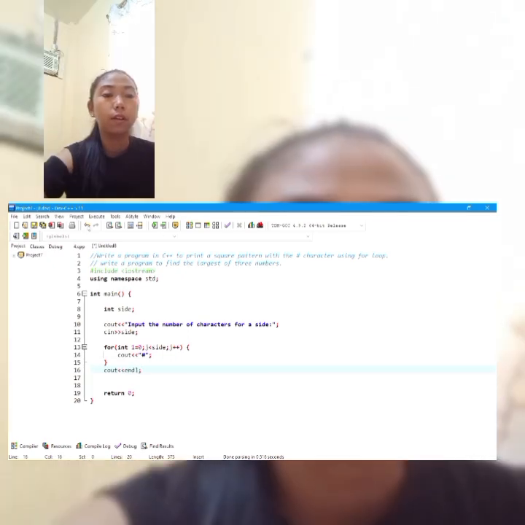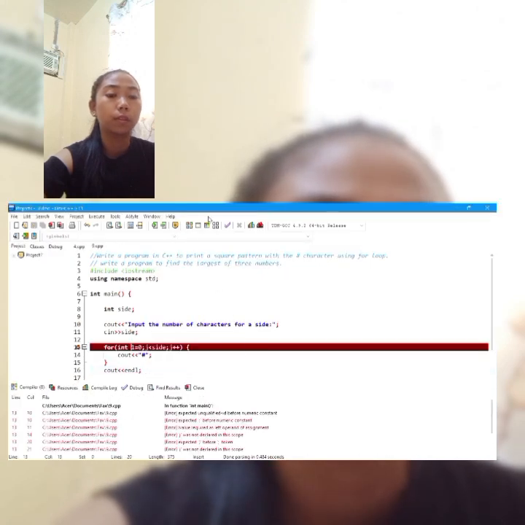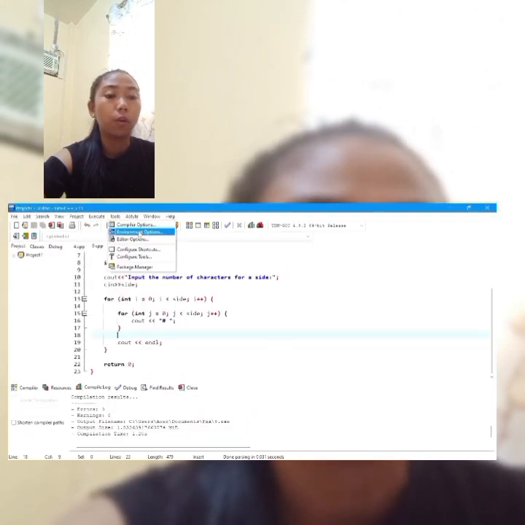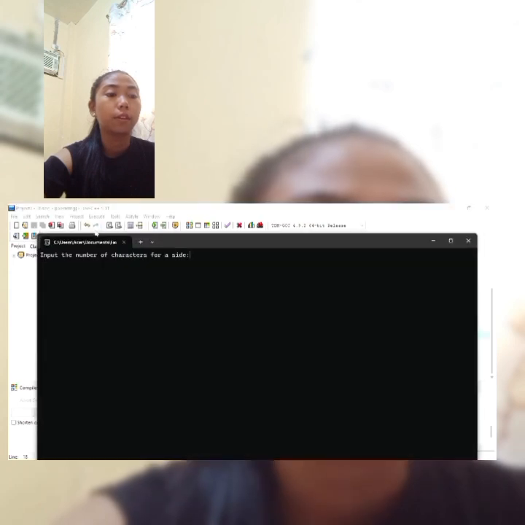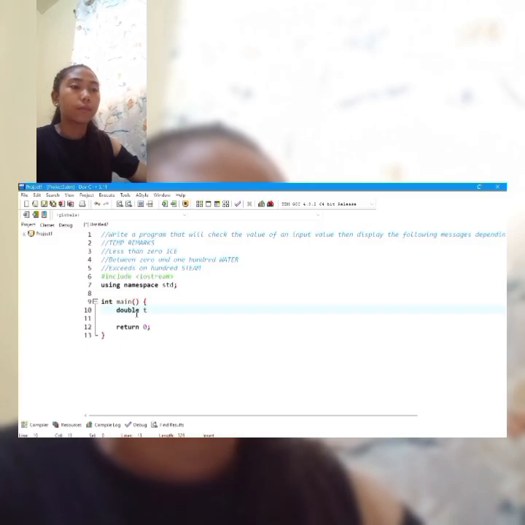The outer for loop runs side times, and it represents the number of rows. Next, the inner for loop also runs side times for each row, printing the hashtag character.